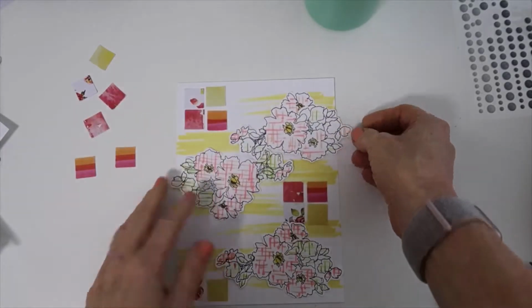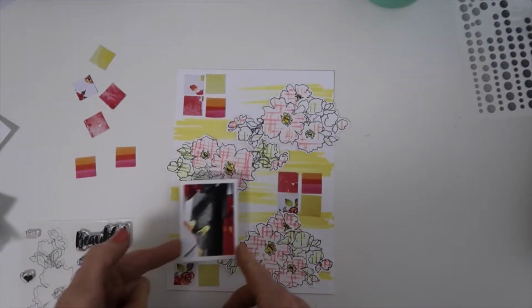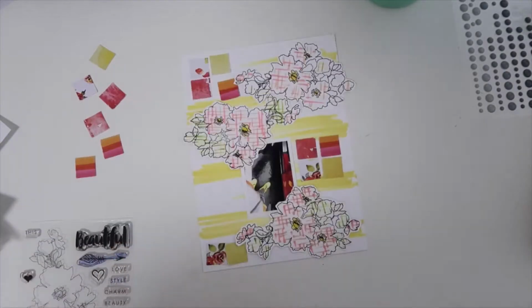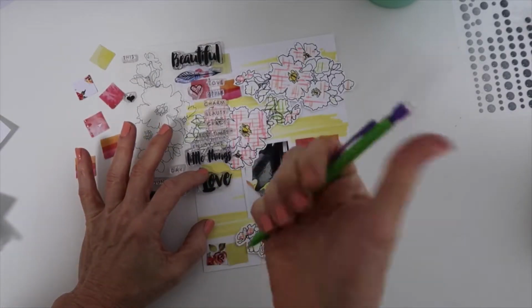What I did is I used a 3/4 inch square punch to punch some of the Reflections cardstock. And that's it. It looks like already this layout's going to be full and I've not really done a whole lot. It's a super, super quick layout.